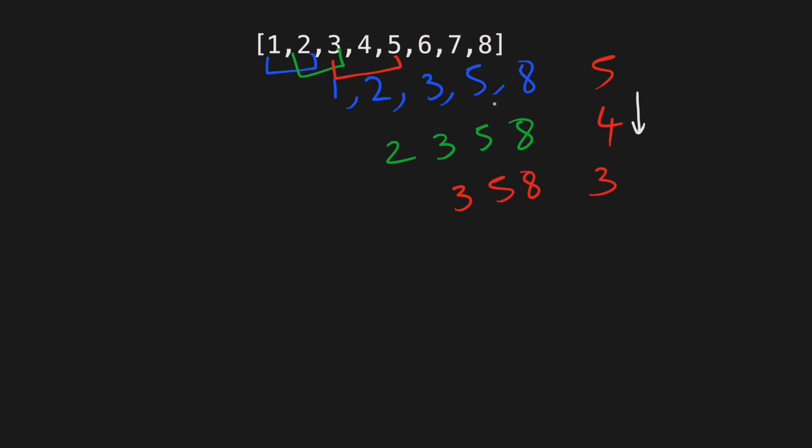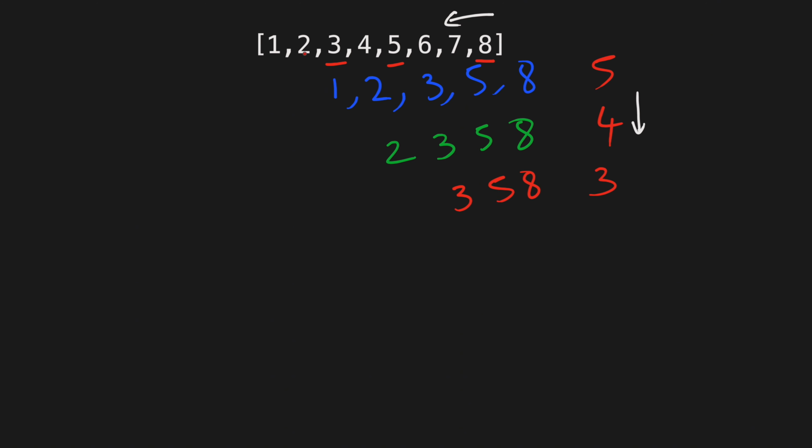So as we go from left to right, these sequences get shorter, but they have the same overlapping portion. To avoid these repeated subproblems, we can use dynamic programming, as it works great with overlapping subproblems. And instead of going from left to right, we can go from right to left. This ensures that the shorter subsequences are solved first and can contribute to solving the longer subsequences efficiently. For example, consider the sequence 3, 5, 8, which has length 3. We can store its result in the DP matrix for future use.